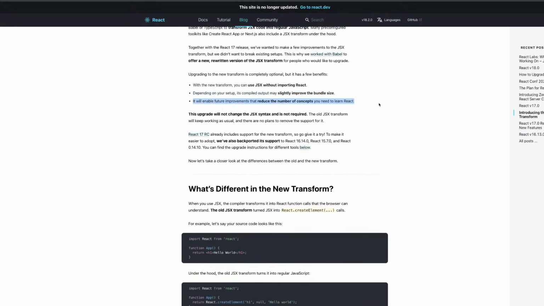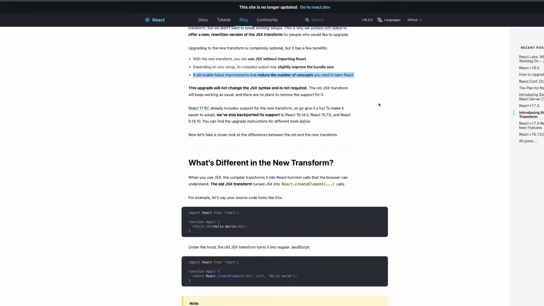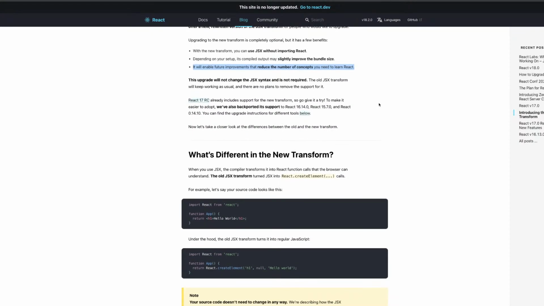This upgrade will not change the JSX syntax and is not required. Keep working as usual, and there are no plans to remove support for it.